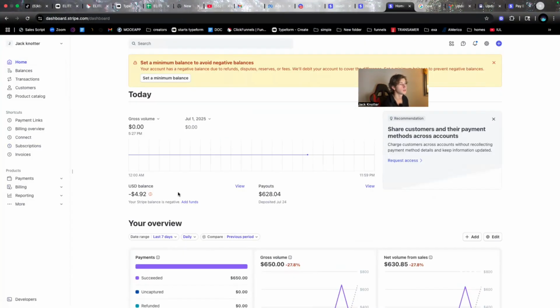Now, one thing I will say is when you first start using Stripe, the first payment you get, they hold it for a week just to make sure you're legit. And then after the week, they let it go and put it in your account. But after that, if you have daily recurring payments on, it takes like 2 to 3 days to hit your account, instantly. It's coming straight through. You might see from this 650, they took off $22, right? But that is extremely worth it to me, because all the services that we get from this make it very, very easy to do what we need to do. I hope this was helpful and I'll see y'all in the next one.